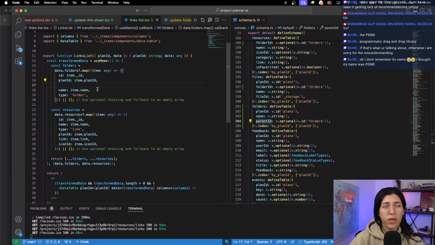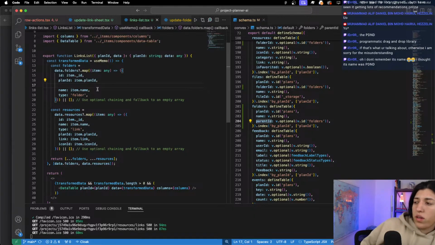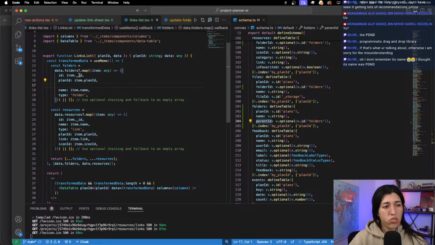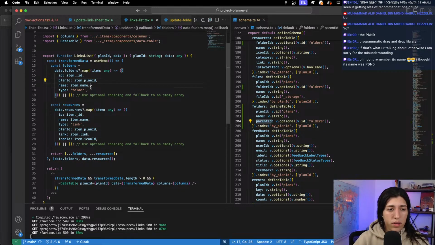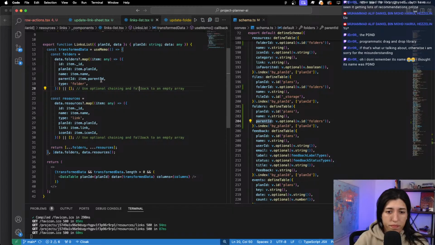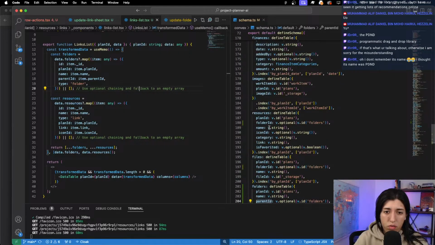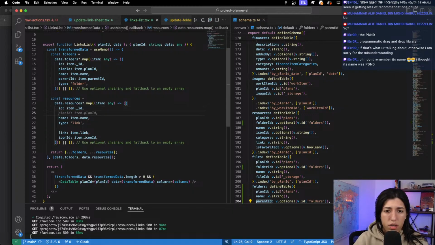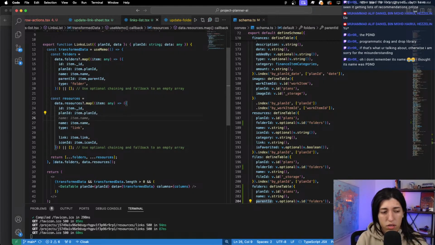Okay, so I guess this one's first. Oh, but it's not gonna work regardless, because I have this extra one. Oh, but I don't need to pass that. And then for this one, we have ID. We need plan ID, folder ID if it has one.